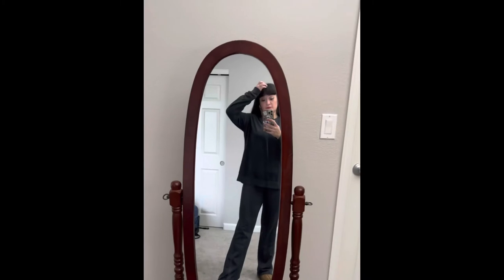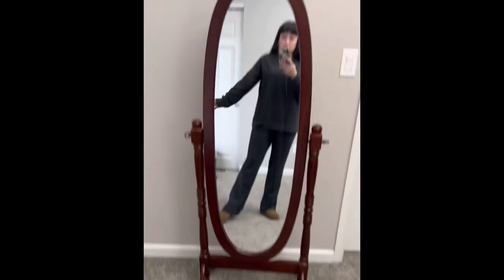Okay, this is the last one I did. This is a very cozy one. I cannot tell you how soft both of them are. These are Adidas yoga pants, and this is from Target. But that is so cool. I wore the slipper ones, but you can still wear both of them and even the long ones. This is a very cozy and cool one.